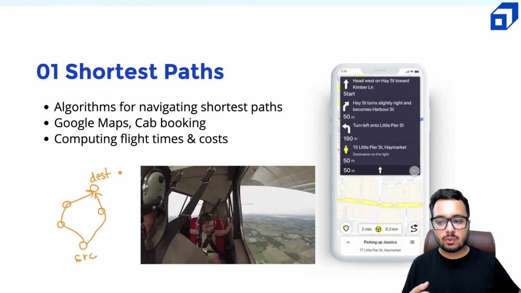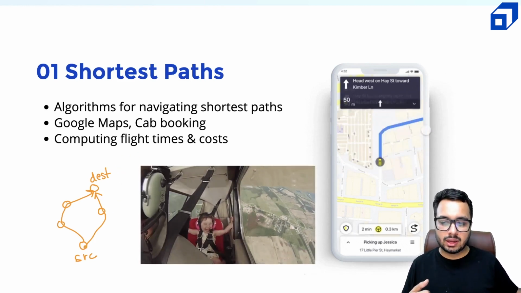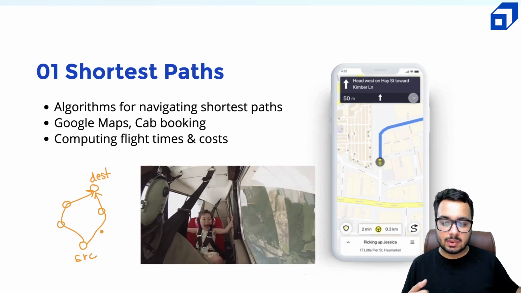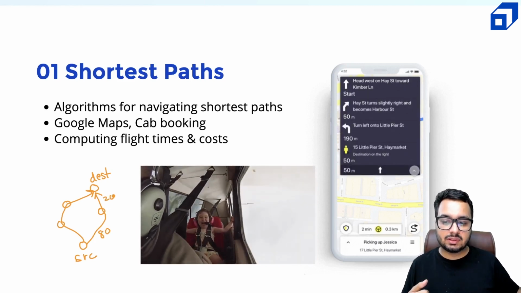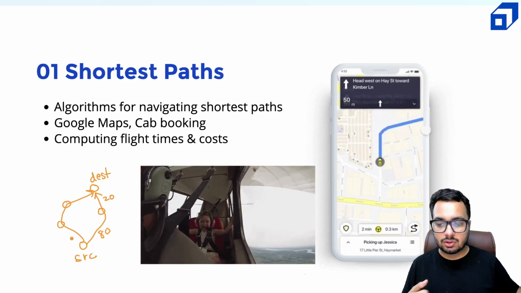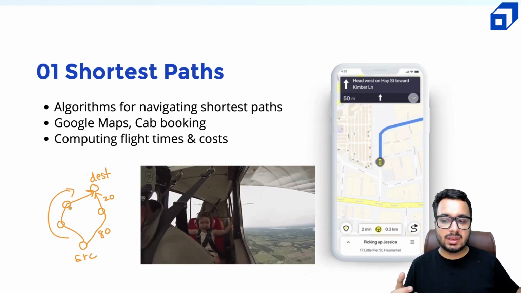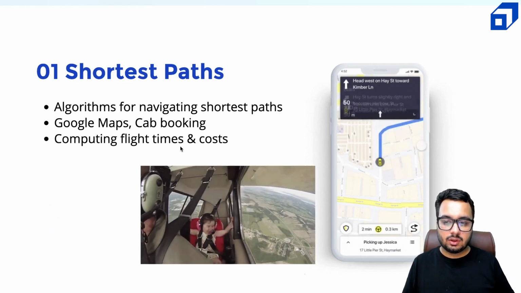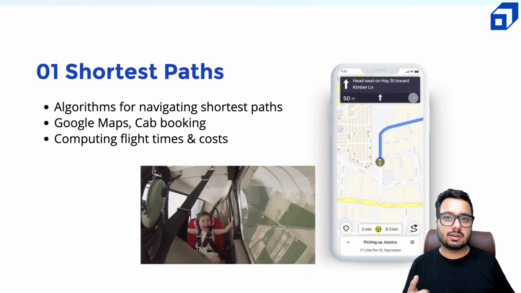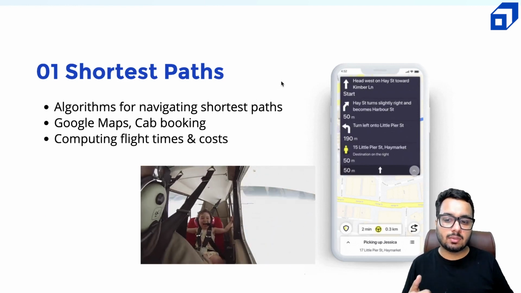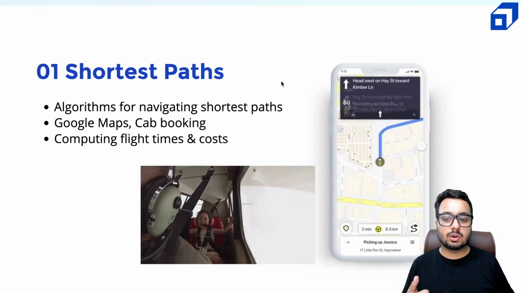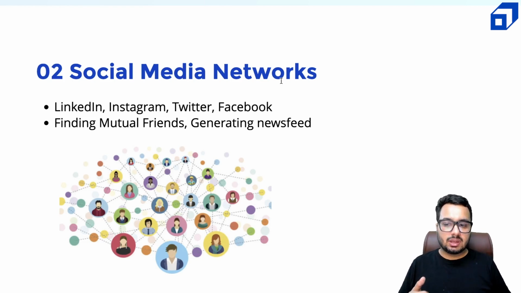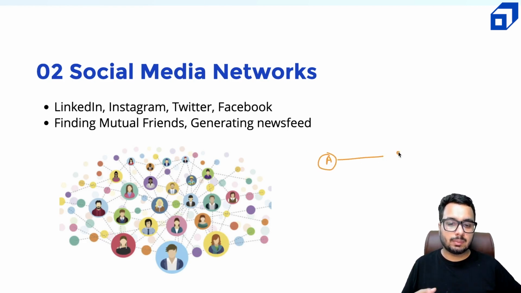Then of course, if you want to book flights, okay, you want to say, I have to go to this region. Maybe there is a flight which costs 80 and there is a flight which costs 20. Should I take this flight or should I take these three flights? So maybe they are cheaper, but they are taking more time. So there might be trade-offs. Again, you have to look at what you want. What is your requirement? Do you want to optimize for time, or do you want to optimize for the total cost of travel? The social media networks I have discussed. So I will give you one more example. In some networks, when you connect with a person, for example, Facebook.